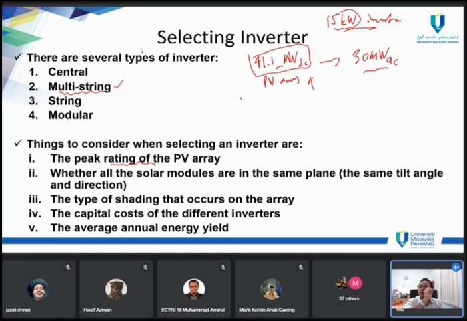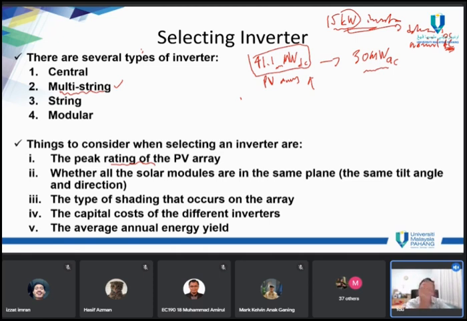Basically it refers to the nominal output power. It's the AC one, but you need to refer to the data sheet, and the data sheet writes in detail what is the nominal AC, what is the nominal DC. The thing that we're going to refer to is AC, but it's okay. After this we will learn in detail. Okay, so that's the thing.